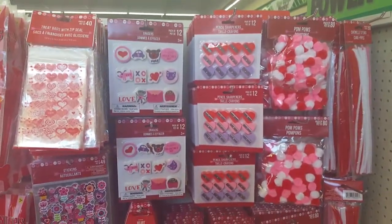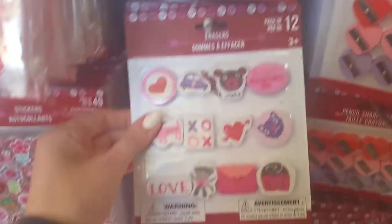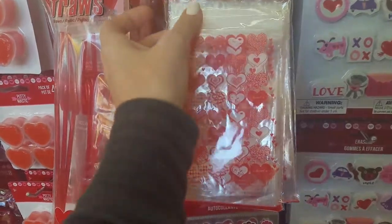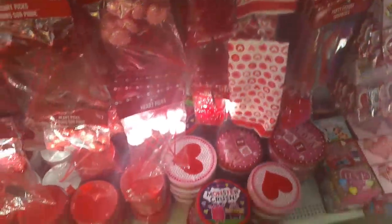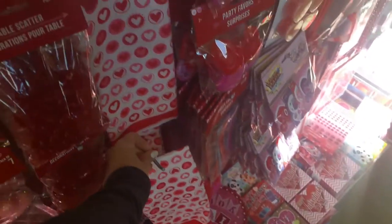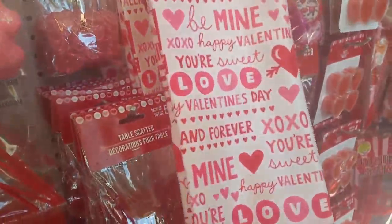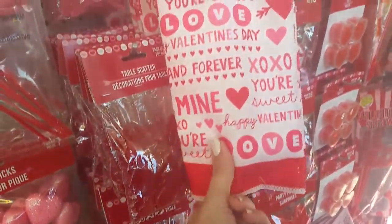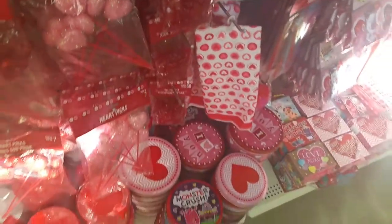And then lots of craft stuff here. You could put these in your kids' treat bags, maybe even for school parties. And then they have these treat bags that actually have like a Ziploc closure, and then some treat bags over towards the front. Oh, these towels — I need these in my kitchen. I'm going to come back and get some of these. I'm trying not to do a haul or anything today. But these ones I like. These are cute — just kitchen towels. We could put these in the bathroom too. I try to decorate seasonally in there for my son.